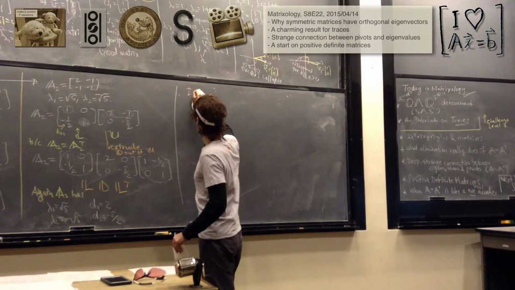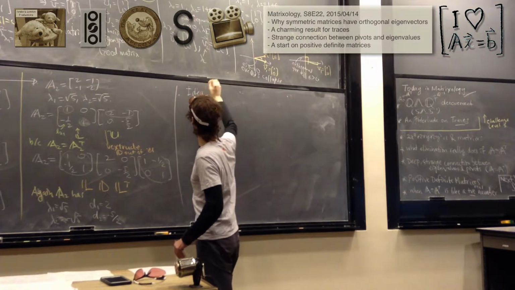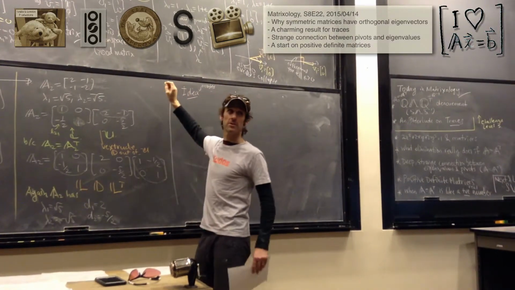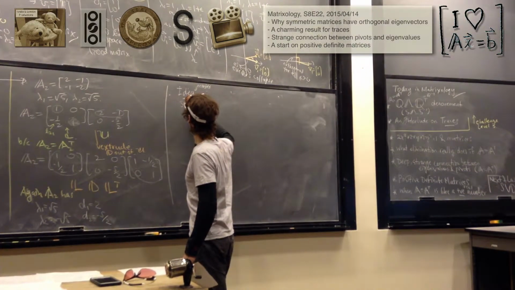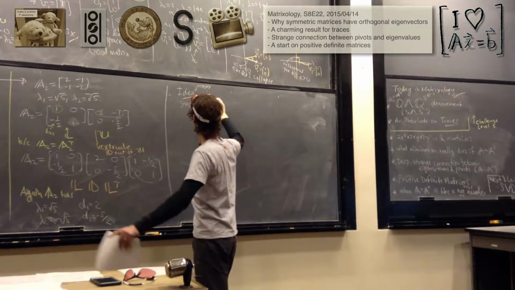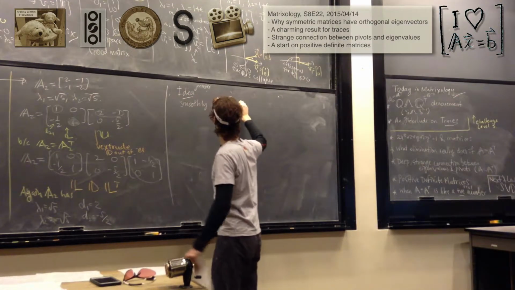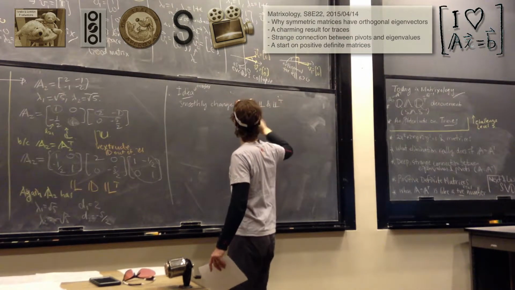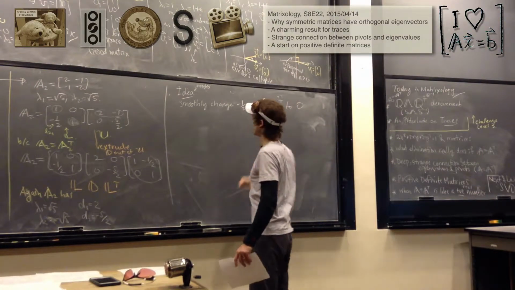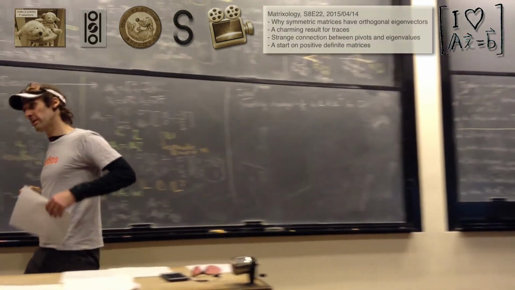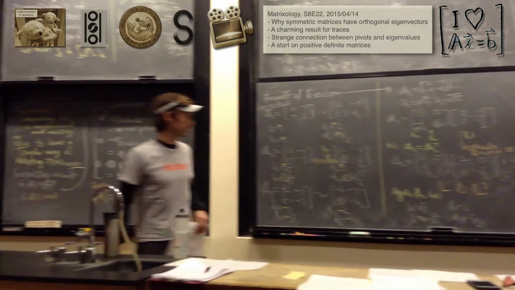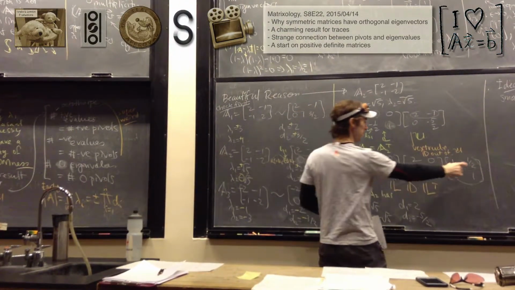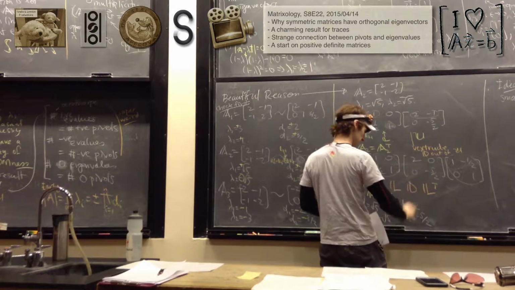So the idea is to smoothly, so again, this is months, insert months. This is a clever little thing to do. So we're going to smoothly change the half, or the minus a half in the L and the L transpose to 0. So we're going to take A2 and we're going to change it into a different matrix. And if we change this into 0, this will just be the identity, and so A2 will collapse into this.